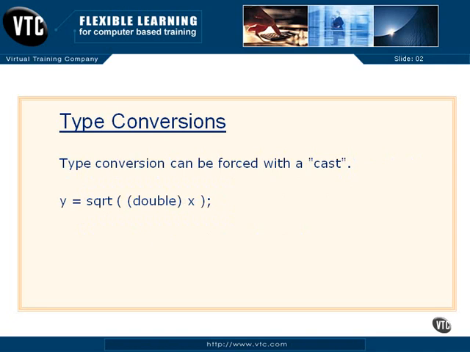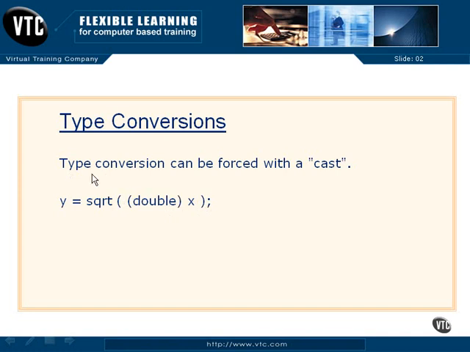Now there's another way that you can do a type conversion, and that's forcing it yourself with a cast. Sometimes that helps you to be able to read the code more clearly, and it certainly helps the compiler because you can expressly say in your code exactly how you want something converted. So here, regardless of what x might be, it could be an integer or a character or who knows what up here in our program, we are going to pass it into the square root function. Well, now square root wants to have a double coming in. And inside these parens, we use the word double, and that is a cast. That is a type cast. So we are casting x to be a double before it ever goes into the square root.